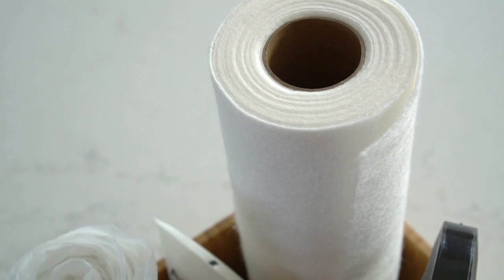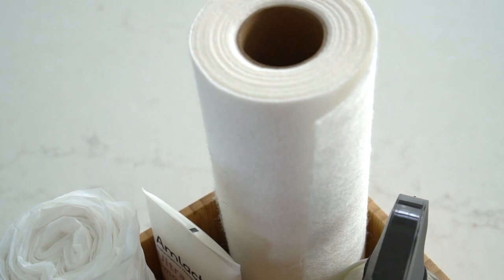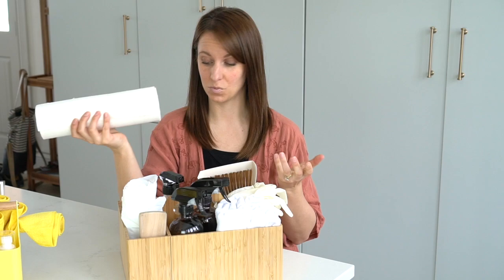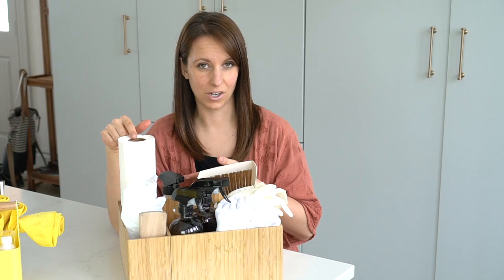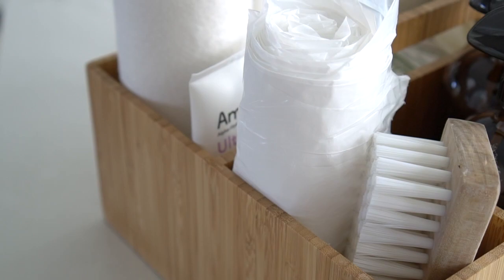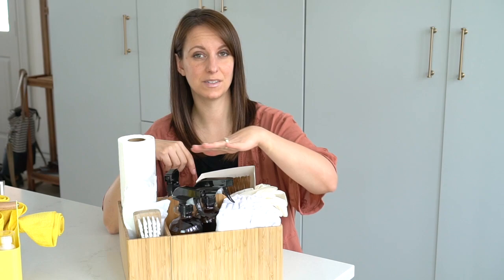I have a roll of paper towels — these ones are particularly my new favorites. They are washable bamboo paper towels, and they pick up dirt and soak it up really well. I've been washing them for a long time and just keep reusing them. Of course, when they're washed they're no longer on a roll, but I just fold them up and keep them in a pretty little stack on our windowsills. I also keep a roll of garbage bags right inside of here, plus my favorite little wooden scrubber.